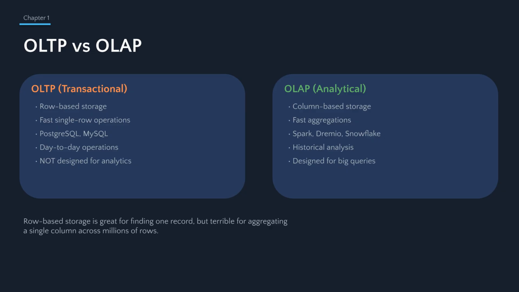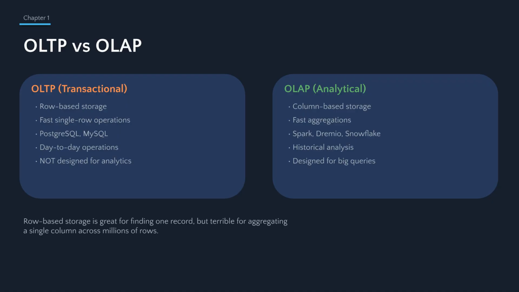So let's start with a question. Why can't we just use a regular database for analytics? Think about it. You've got PostgreSQL or MySQL handling your day-to-day transactions, new orders coming in, customer updates, that sort of thing. These systems are amazing at quickly reading or writing one row at a time. But what happens when your boss asks, hey, what was our average revenue per customer last quarter? That's where things break down.